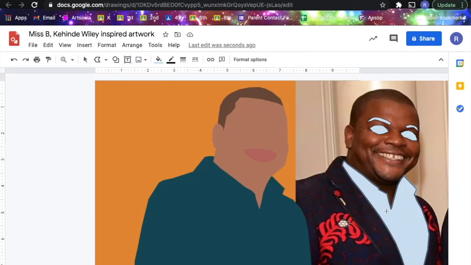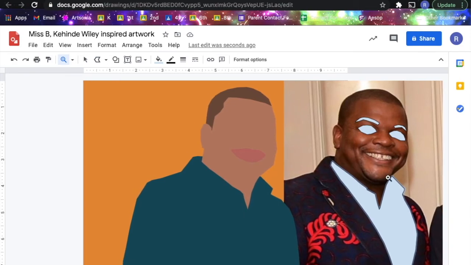Okay, so I know you may be saying, what in the world is going on with those eyes? They are looking super weird. That part isn't going to be the entire white part of his eyes. I'm actually going to make that a skin tone and then build up his eyes on top of that. And we'll get there in a minute. Okay, so I did the black part of his shirt to help me figure out exactly where his eyes and his eyebrows should go.